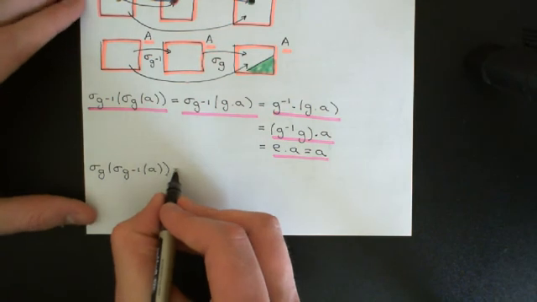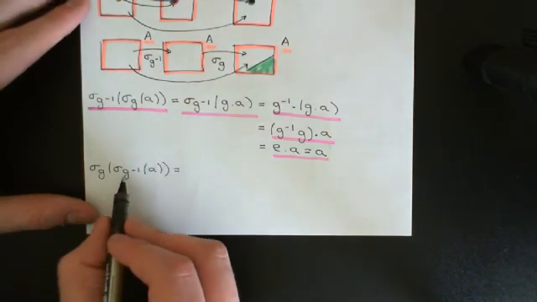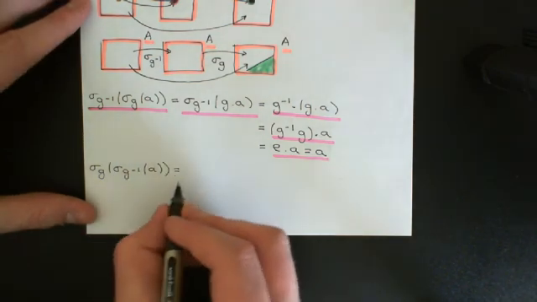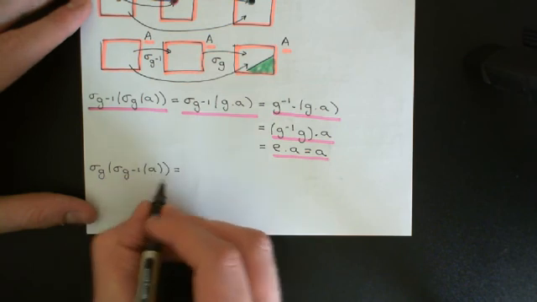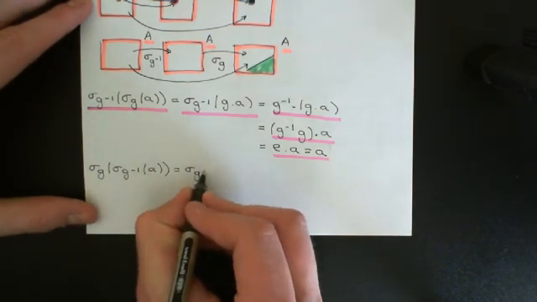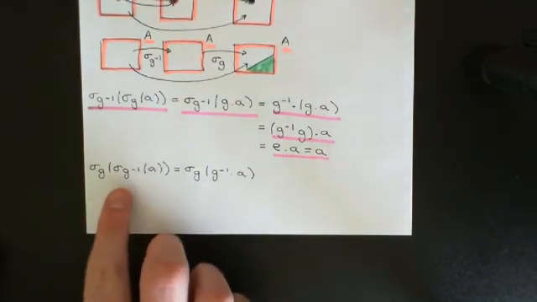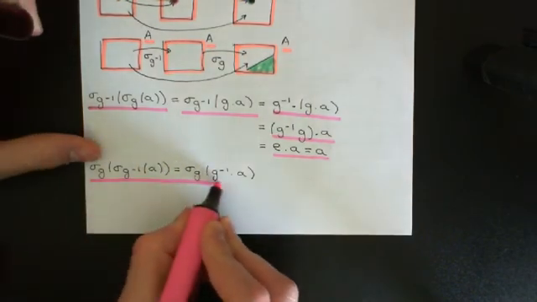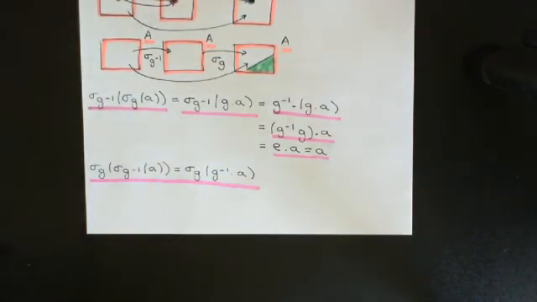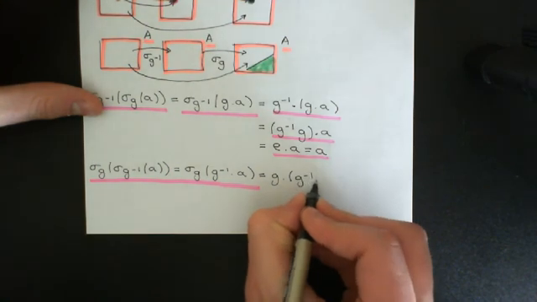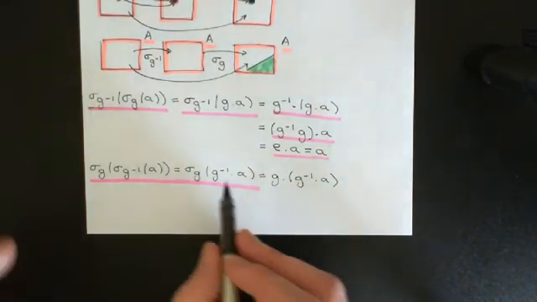So again what we do here is we just use the definitions again. Okay, so firstly we'll start off with sigma g inverse of this element little a, and that is just going to mean g inverse dot little a, g inverse acting on the element little a, just by the definition of the mapping sigma g inverse. Okay, and then what we're going to be doing is taking sigma g of the element of the set A, g inverse dot a, basically. Okay, and this will then be g dot g inverse dot a, again just using the definition of this mapping sigma g.